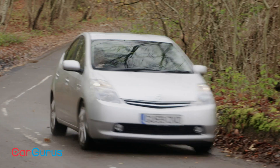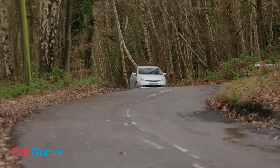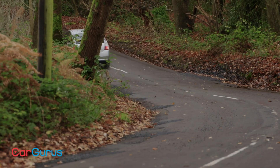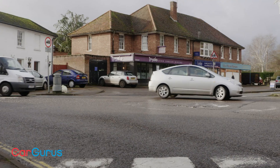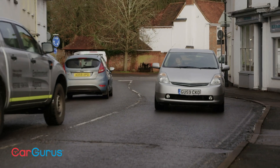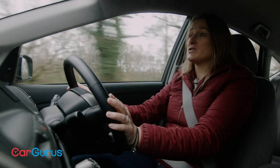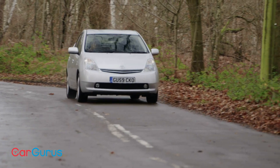The Prius doesn't just make a good buy new — it can also be an exceptional used car purchase. The current fourth-generation Prius is already good value and remarkably economical even in real-world driving, where 60 to 70 MPG is perfectly possible. Older second and third-generation cars are also still widely available, promising lower road tax and similar fuel economy to equivalent diesels. Reliability is very good too, with even high-mileage examples generally proving trustworthy and hard-wearing, providing they've been properly maintained. It is well worth looking for a properly serviced example because as standard you get a five-year, 100,000-mile warranty on the car and the battery inclusive — but if it's serviced at Toyota, they will extend the battery warranty to unlimited mileage and 15 years.